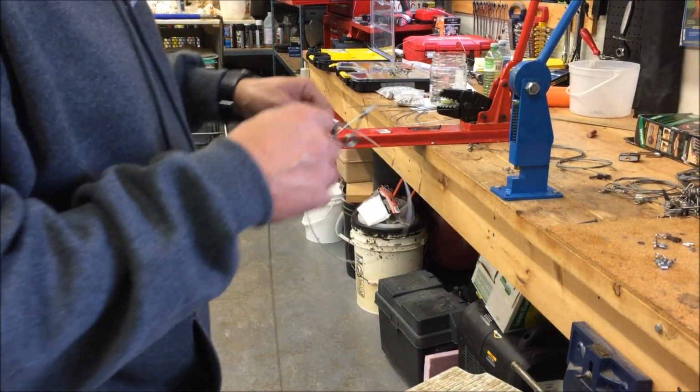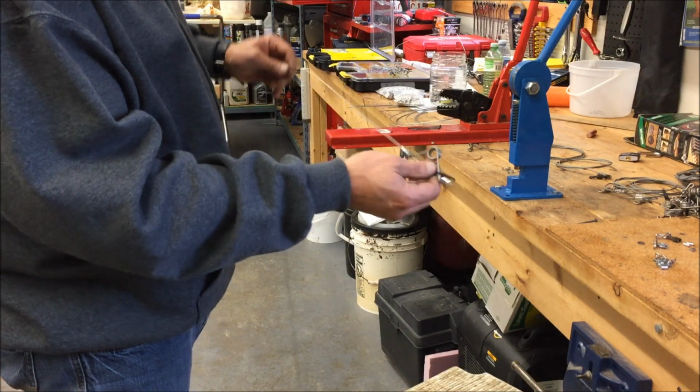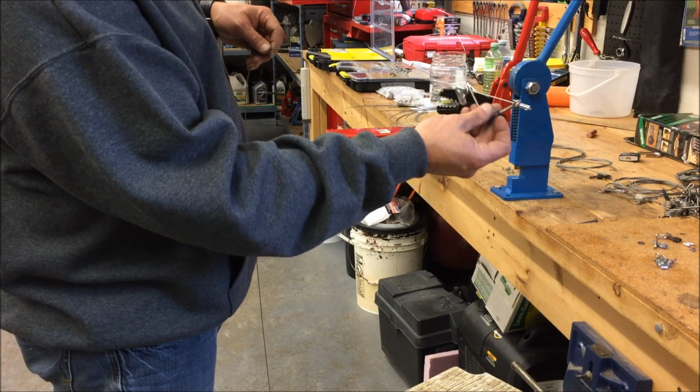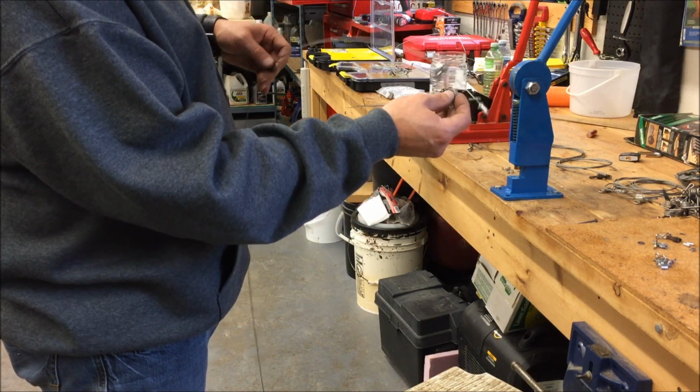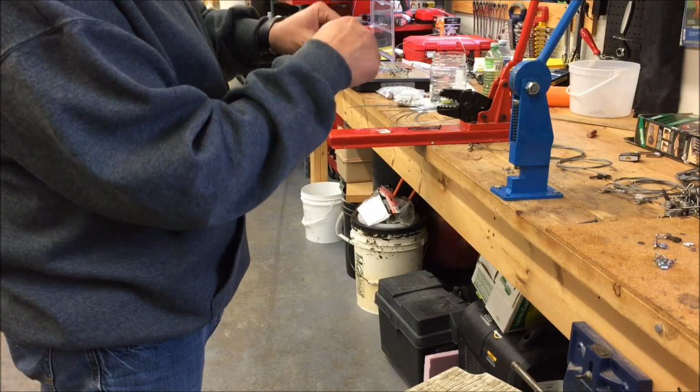Okay, just because I'm going to do a little follow-up on that one. I made this snare the way I showed you first there. Just slide everything on. Don't have to worry about making a loop. So here's your kill spring. Make your loop.